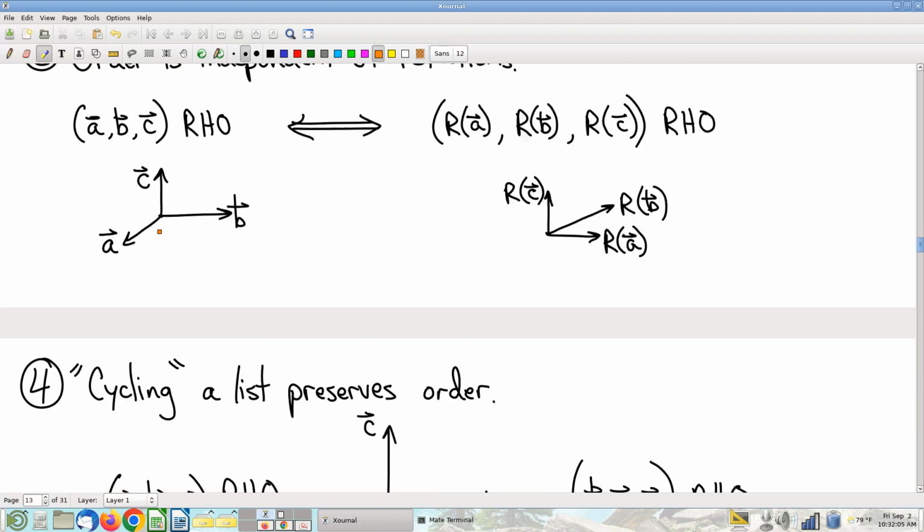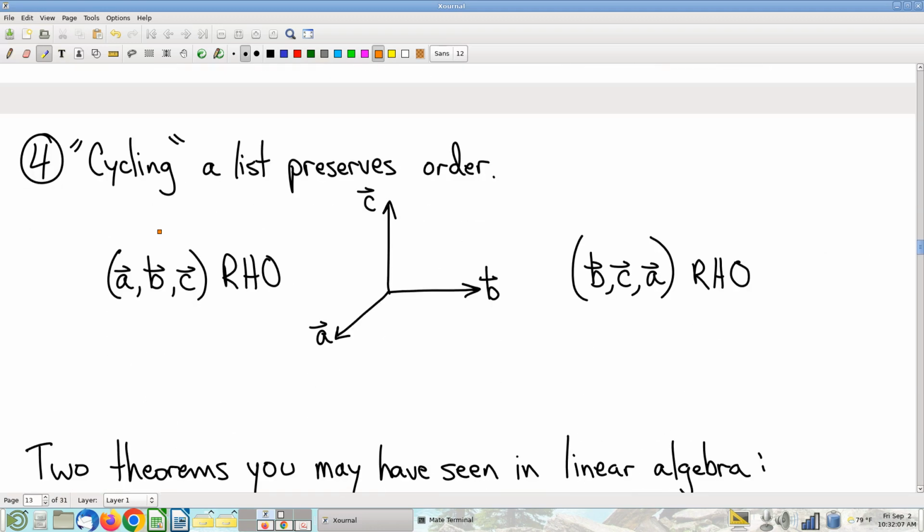Okay, now I will point out, by the way, one last thing: there is no sort of two-dimensional version of this property. There's a neat fact about right-hand order and left-hand order. If you cycle the list, cycling means that I'm going to take the third one and make it second. I'm going to take the second one and make it first, and I'm going to take the first one and bring it all the way back around and make it third. That's what I'm going to call cycling. And if you cycle a list of three vectors, that preserves the order.